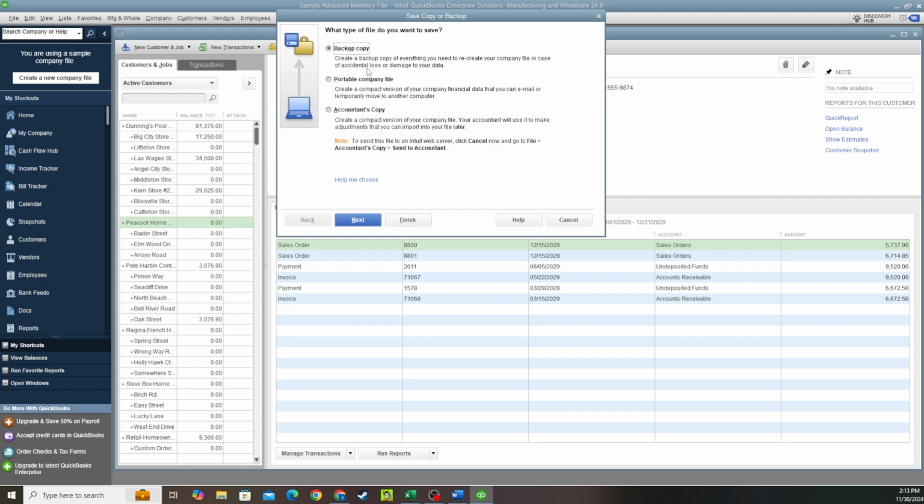I have it as part of both my weekly and my monthly close process to take a backup copy. Your backup copy should not be stored in the same place as your live server. Your test server can be, obviously, because it's not being used as a place of backup. But your backup copy should be stored on an external drive, like even a USB. Just don't store it in the same place, please.